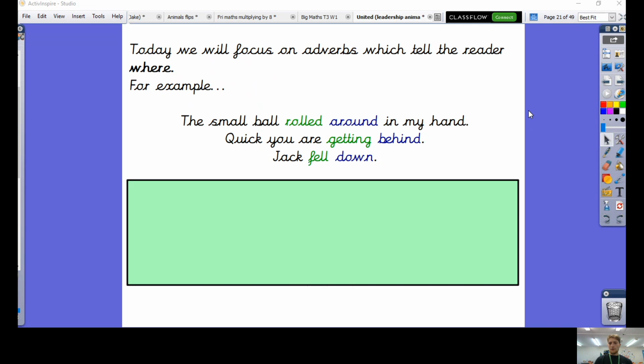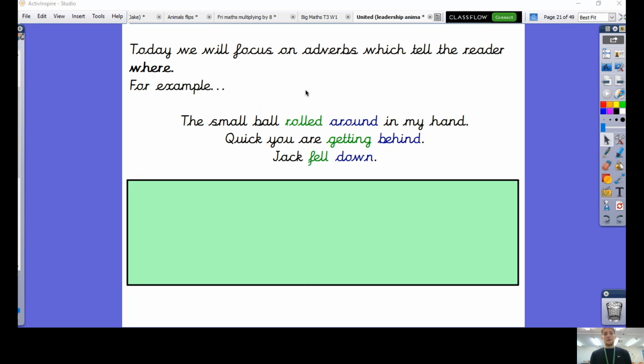Okay, right, so I'd like you to look at the words in colour here quickly. You can see there's words in green, and the words in green show the verb in the sentence. And the words in blue show the preposition in the sentence. So I'm going to read these sentences to you, and just listen out for the preposition in the sentence. And then we can quickly talk about what each preposition does in the sentence as well.